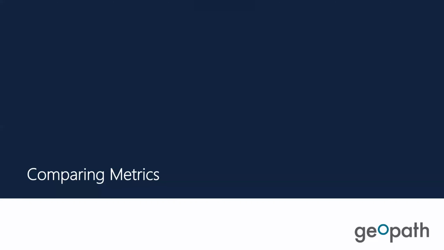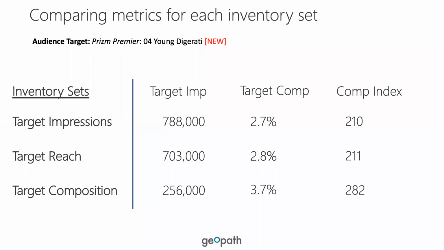And then we looked at the metrics, right? Because those are all very important as well, right? That's what we base this on. There's the geography, there's the distribution, but then there's also the performance, right? So we have a comparison chart that goes across those three major metrics for the three inventory sets that we pulled. Any thoughts on this?